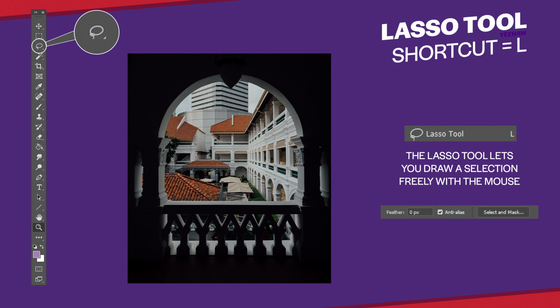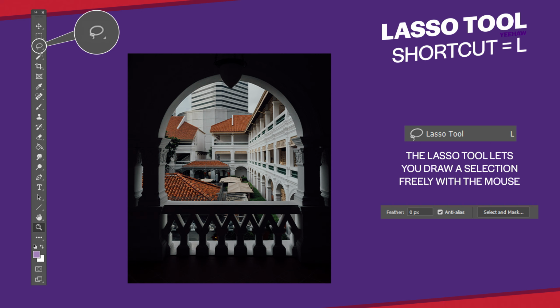The Lasso Tool does come with some options, and they're at the top of the screen. This is the same place that we mentioned in the last video. With the Lasso Tool, at this stage, you will only really need to use the feather setting. The feather feature allows your selection to fade away at the edge of the selection, so it's not as harsh. This feature is available on the Marquee Tool as well, and I'm going to cover feathering at the end of this video, so just know that those options are there for now.